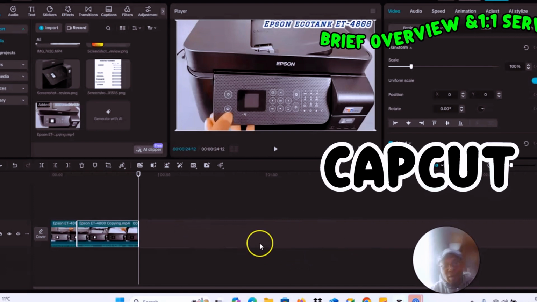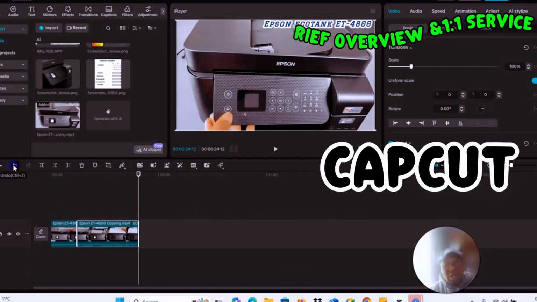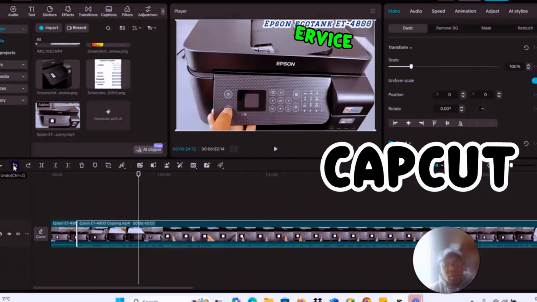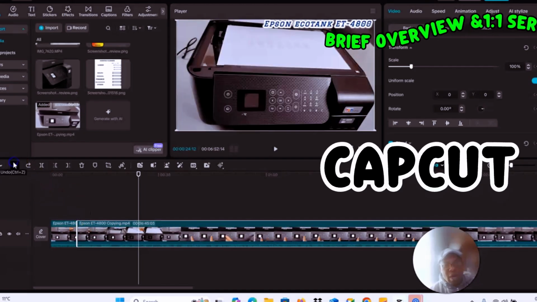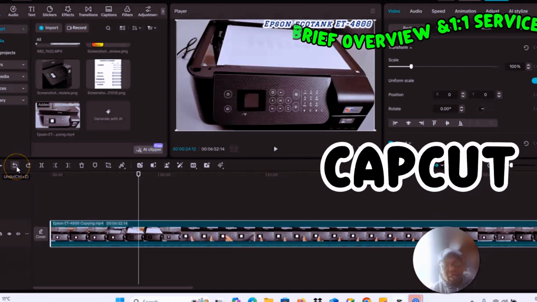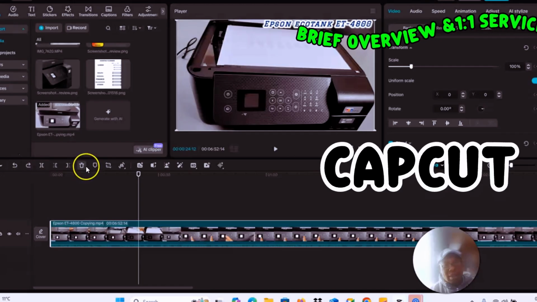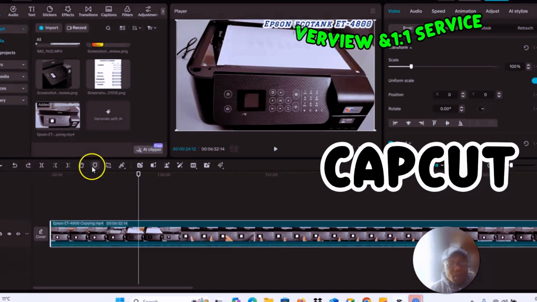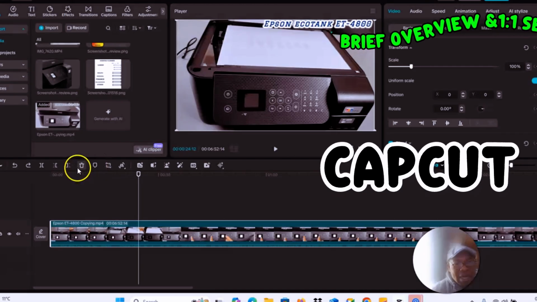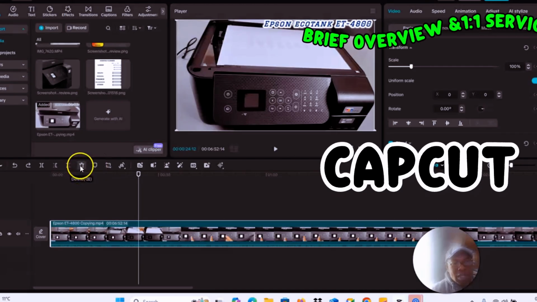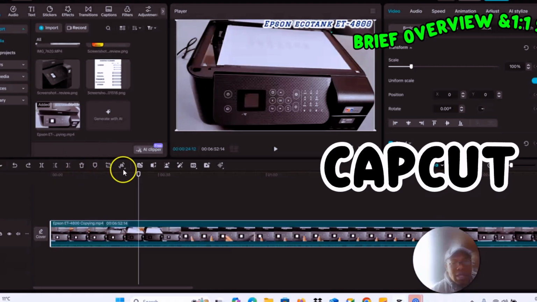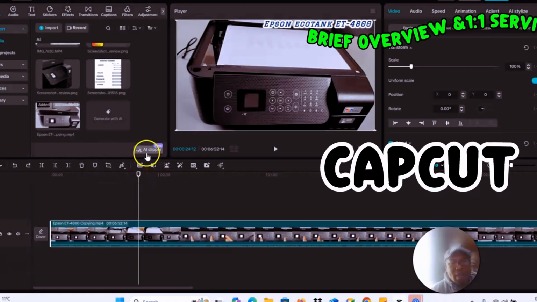If you want to undo it, then you select undo. The whole video will go back to normal. So use this undo, and also this one is reset. You can add a marker. This button is delete. We see the cursor here is delete. So there are so many things, and also you can see AI clip.